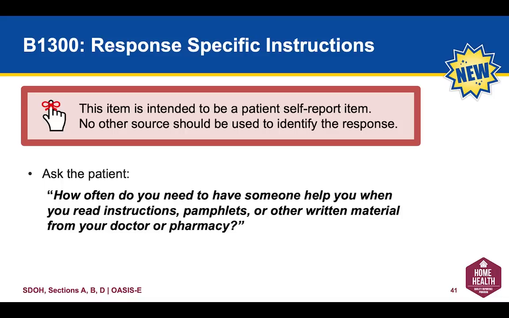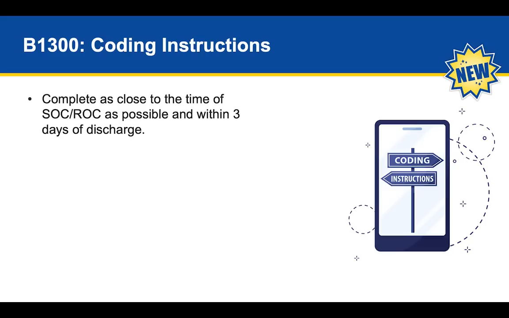In order to complete this data element, the assessor will ask the patient, how often do you need to have someone help you when you read instructions, pamphlets, or other written material from your doctor or pharmacy? The coding instructions for health literacy inform the assessors and home health agencies that this data element is to be completed as close to the time of SOC, ROC as possible, and within 3 days of discharge.